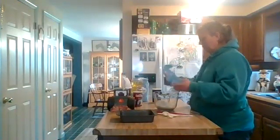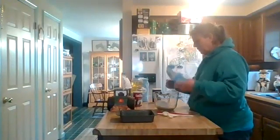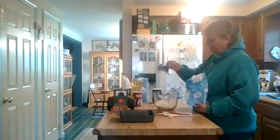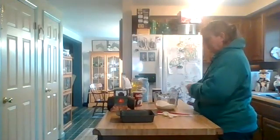The line shows on the inside too, so I can look in and make sure that I've got just the right amount. So now I have the plain dry sugar, and that can go in. And I'm done with the sugar.